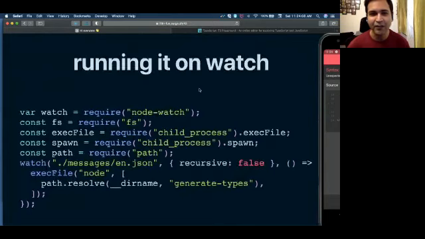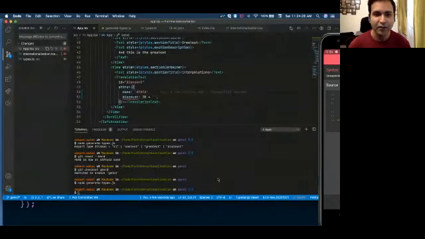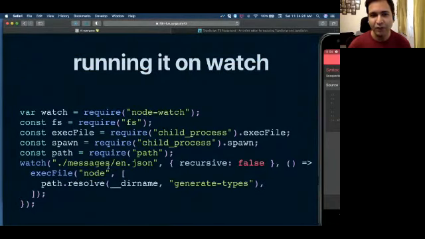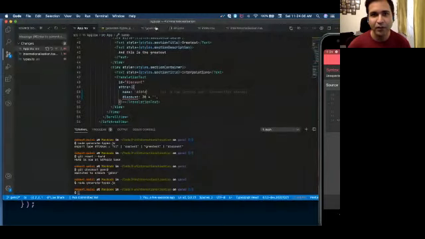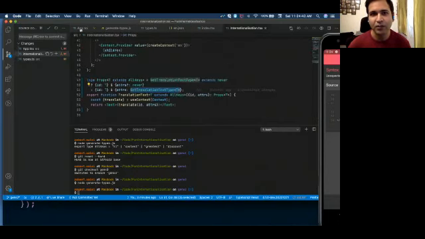So you can take it to another level. What you can do is run it on watch as well. So instead of manually typing this, you can run it on watch. This is a simple node watch script. I share the code repository. You can watch this en.json, and as soon as that en.json changes, we will execute this generate TypeScript, and it would automatically continue to populate this types.ts. So even if you added something, it would get added here. And as soon as you add anything here, you can just use it in your app.js seamlessly.